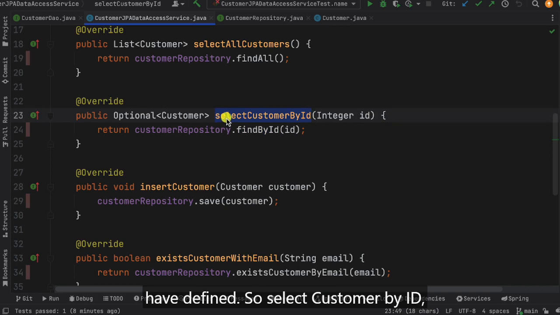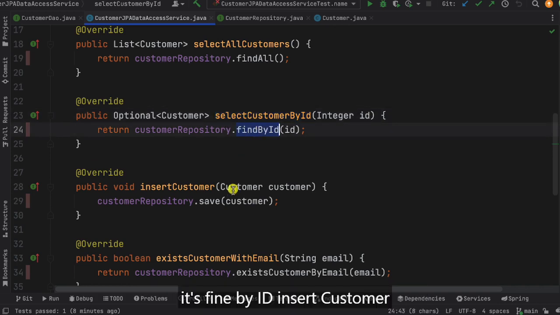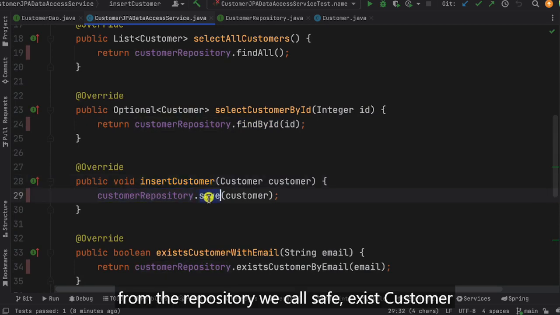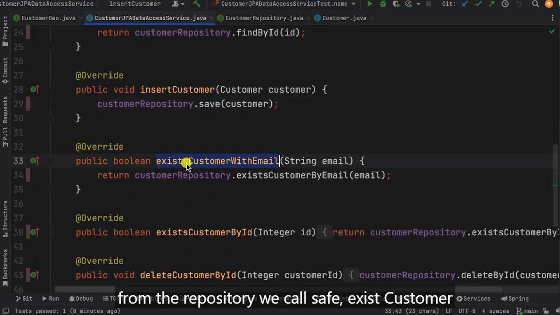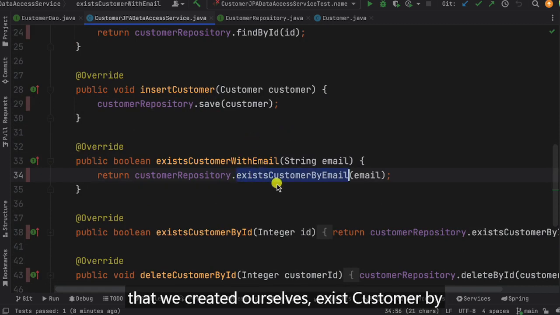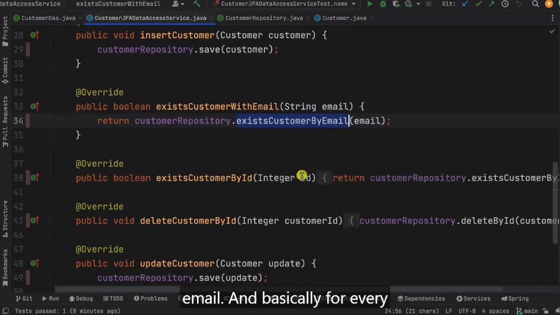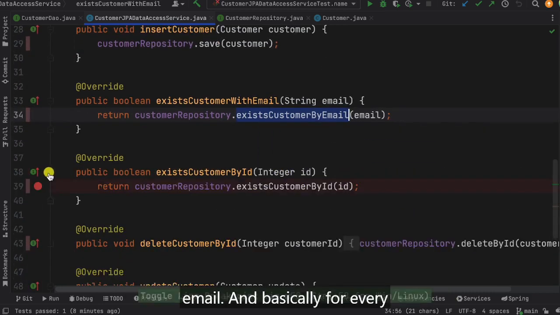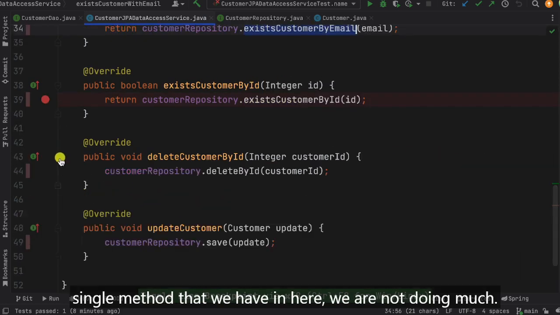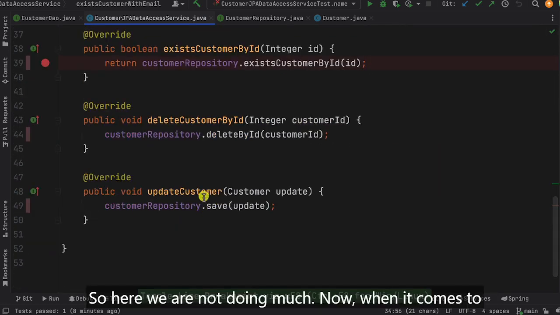So select customer by ID, it's find by ID. Insert customer, from the repository we call save. Exist customer with email. Here we basically have this method that we created ourselves, exists customer by email. And basically for every single method that we have in here, we are not doing much.